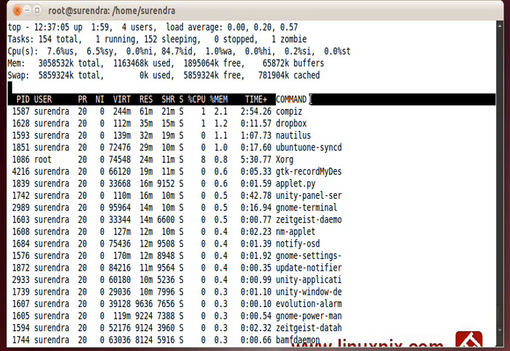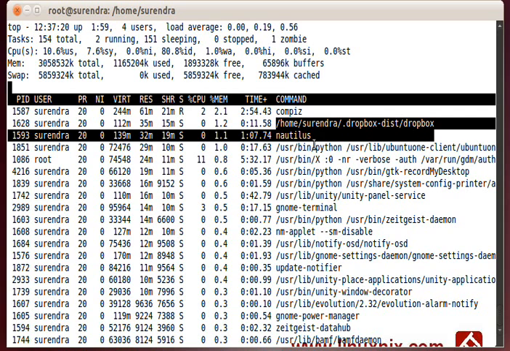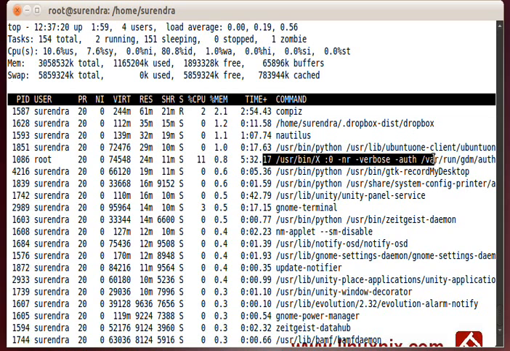So what about if I want to see where the command is executing? Actually I want to see my gnome terminal or something else, what is the exact command. So I can just press C to see what the command is. If you see this one, it's giving the entire path of that particular command.